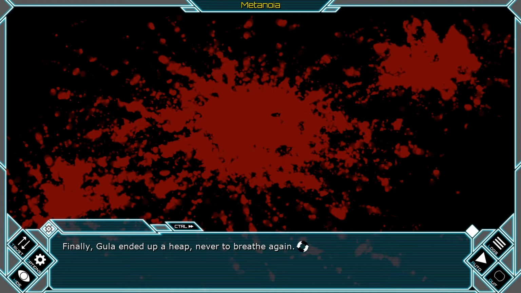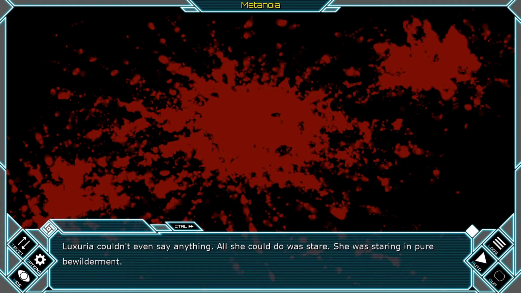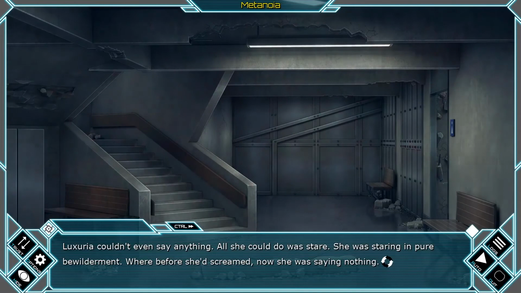You think those 3 were the worst people? Every shot of the gun had gone square in the heart. What happened? Everything happened so fast. He must really be good with revolvers. Was he? Dangerous. Luxury couldn't even say anything. All she could do was stare. She was staring in pure bewilderment. Where before she screamed, now she was saying nothing.